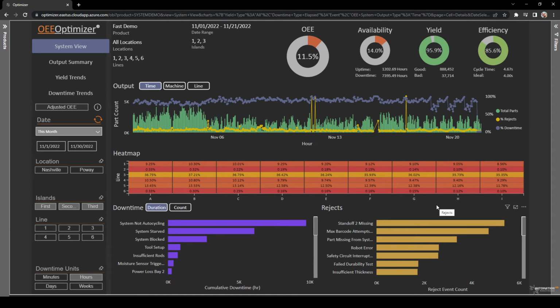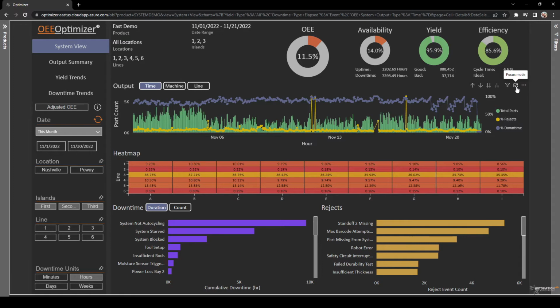The next new feature that we'd like to look at is called focus mode. So we can go to any of the primary charts on the page, so in this case output, heat map, downtime, or rejects, and we can go to this little icon right here that's called focus mode.